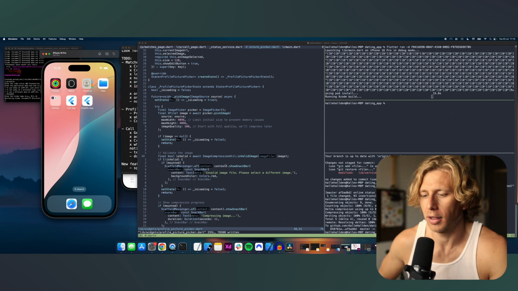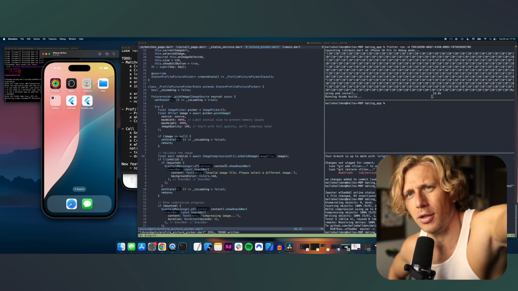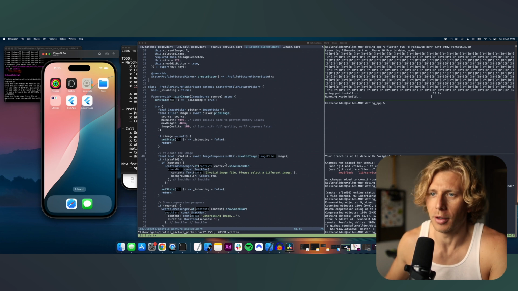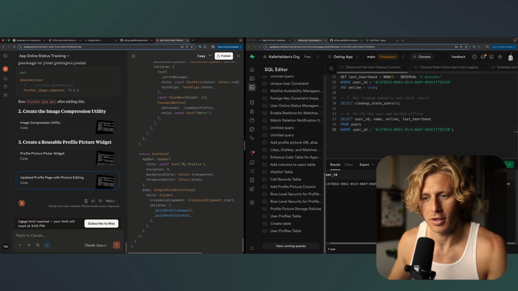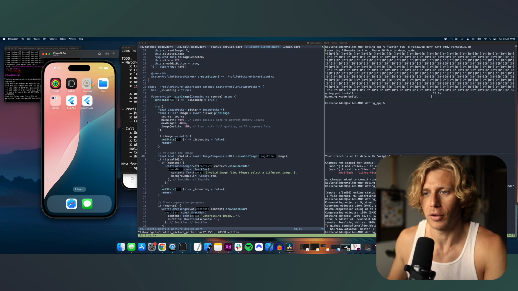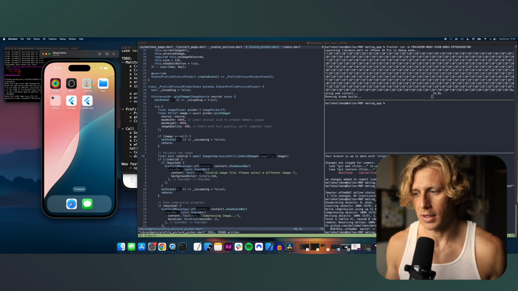All right, we've added a compression algorithm using Claude, and we're gonna run it. But we did run out of messages. Usage limit reached. Your limit will reset at 3 p.m. So it didn't get to the point of finishing, because there's two places where we need to be able to compress the image.